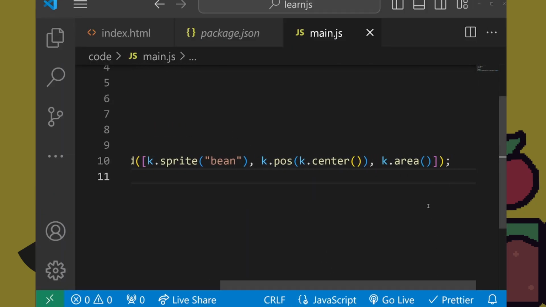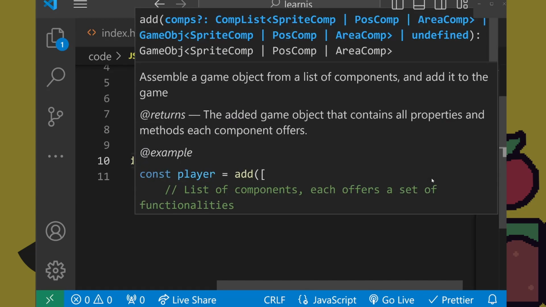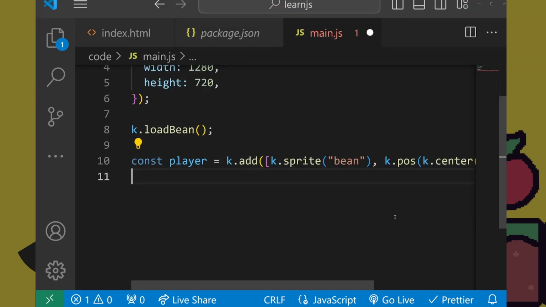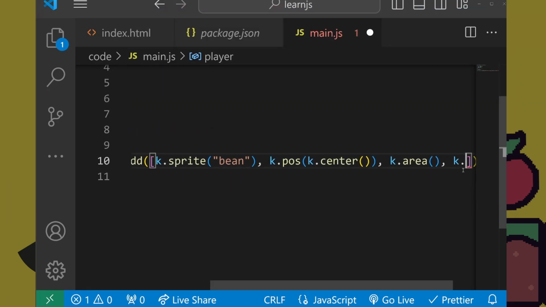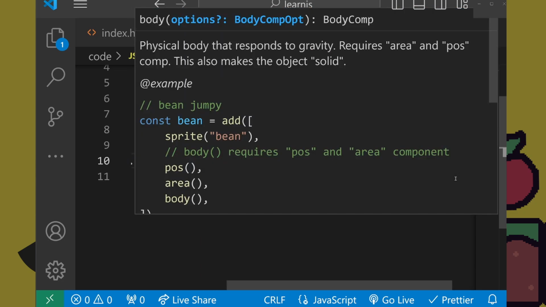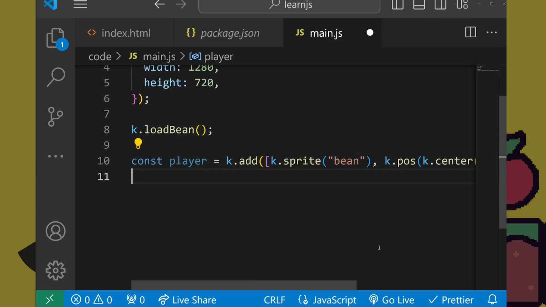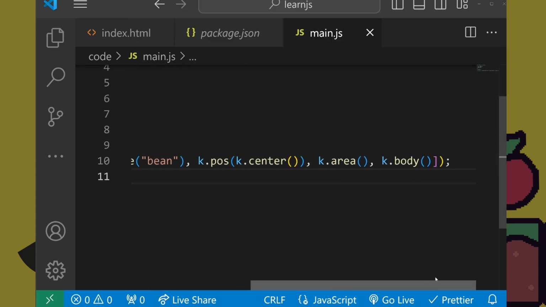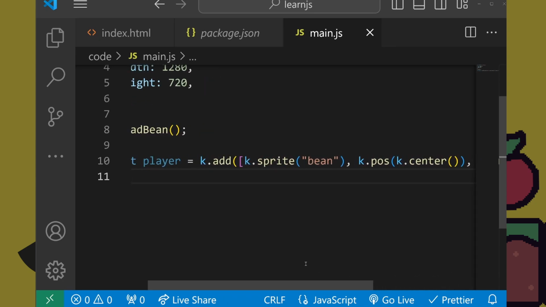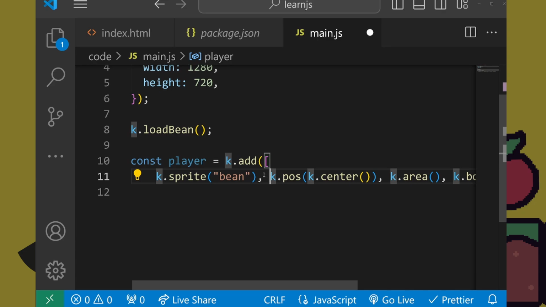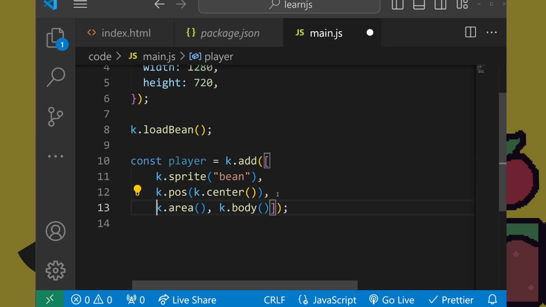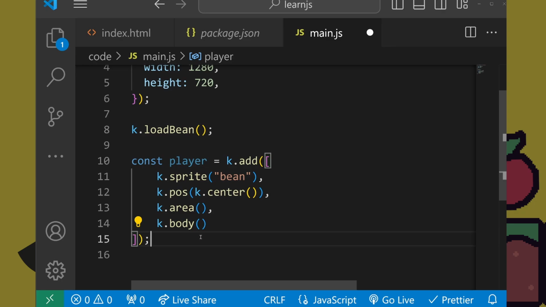Okay, so now we have this, and then you can create a body. We're going to use the body component. Now it's a bit not handy, so my code formatter does this: after 5 components or so, it's going to put them like this, so it's more readable.